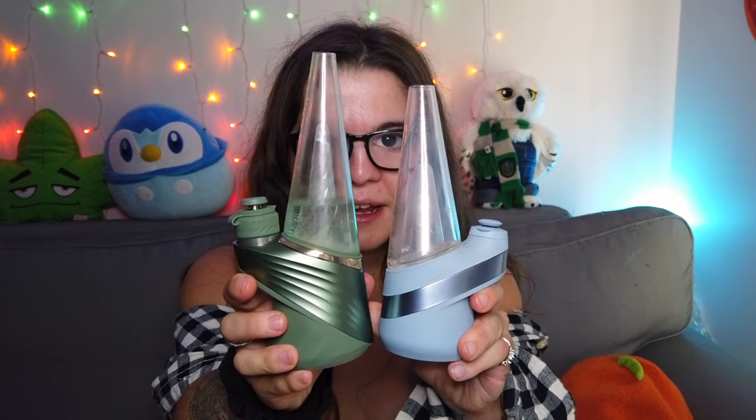Here they are side by side — the base on the Pro and the glass are going to be taller. Moving on to efficiency and the chamber: the new Peak comes with the 3D atomizer, which means it's a more integrated, high-quality design built for long-term performance. After cleaning it and daily use, it holds up really well and keeps everything nice and contained — you're efficiently consuming about 99% of the product you put in. The Pro also comes with the 3D chamber, but it's a more external, less integrated design and a bit trickier to upkeep. The Pro has a smaller chamber and heat-up surface area than the Peak.